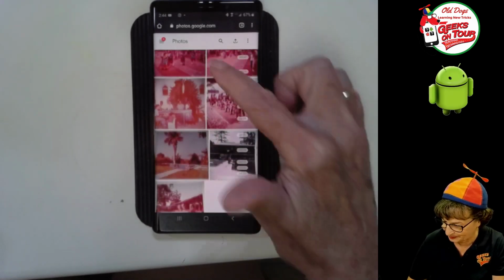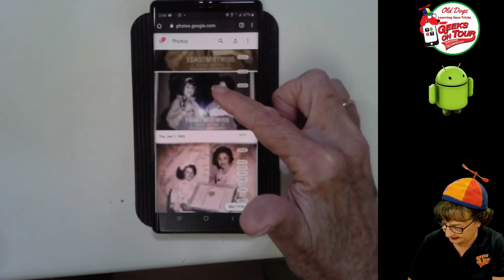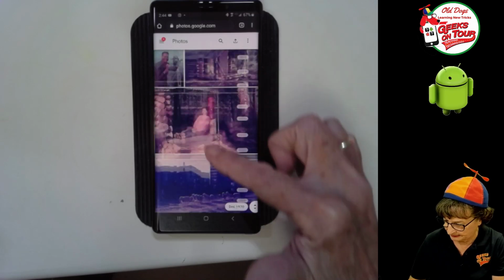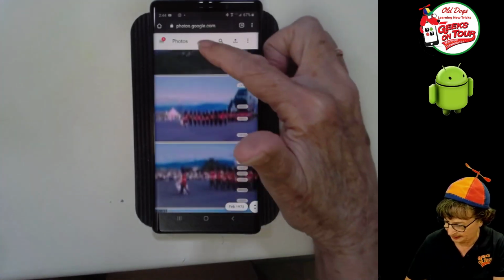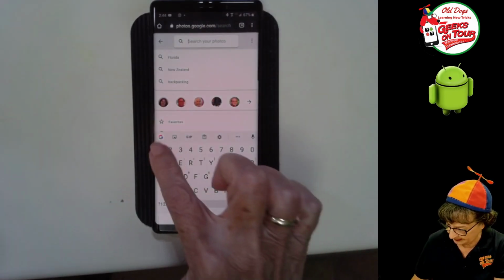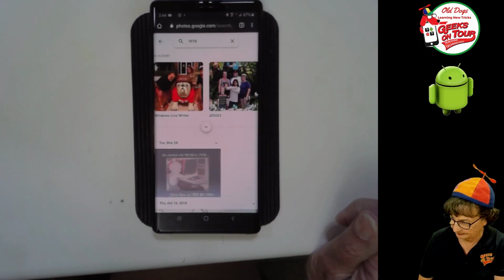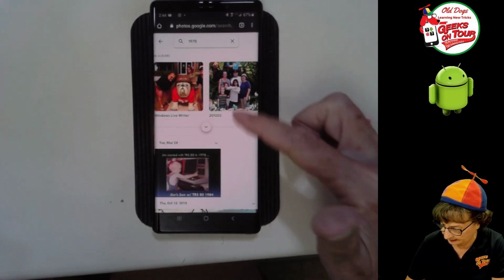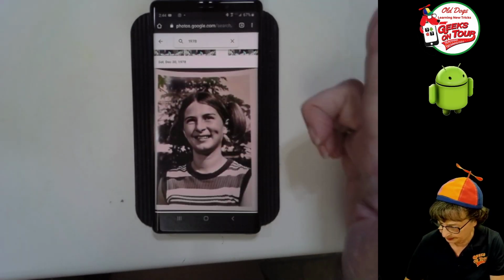I've scanned some and changed the dates to even earlier, but I know they're there. Well, can you search for 1978? Yeah. And okay, there it is.